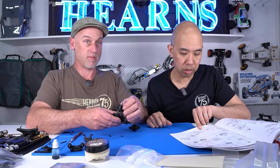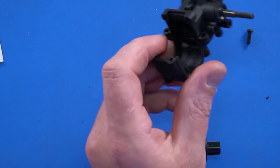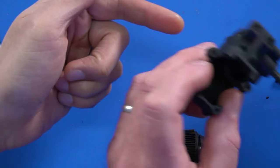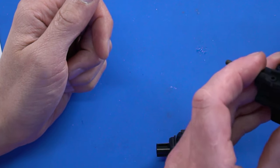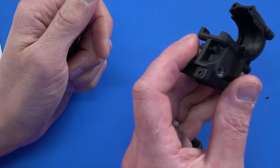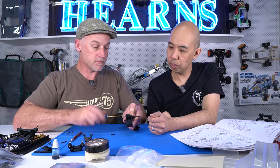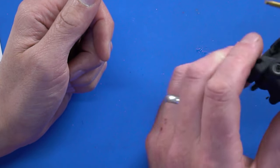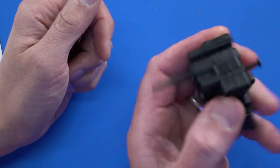Okay, so to screw up the gear case, we need a 3x15 and a 3x8. They come through this end. So 3x15 on the bottom and a 3x8 through the top. It's a good looking gearbox, isn't it? Great looking gearbox, very effective. And is that right? Yep, 3x15 in the back.